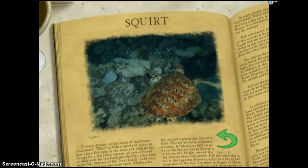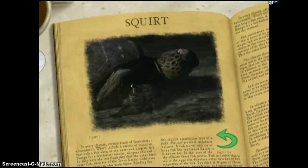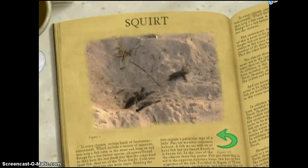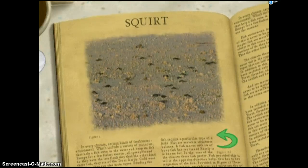After swimming many miles, mother turtles crawl up on the beach to lay their eggs. Once buried in the sand, the mothers leave the eggs and return to the ocean. When the eggs hatch, these feisty little newborns are the very definition of self-reliance. Their remarkable instinct leads them to the ocean.